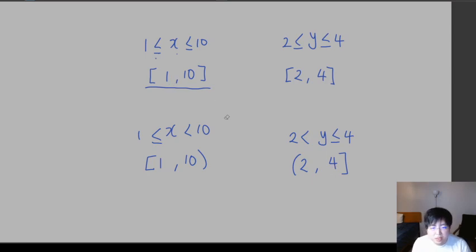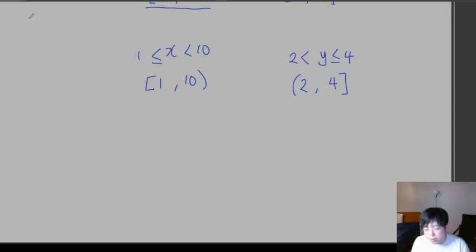One more thing about interval notation: what if your domain is all real numbers? We're going to talk about number systems later, but all real numbers means it can be any number, like any integer or any irrational number. For example, all the numbers like 1, a half, 0.333 forever, or pi, or square root of 2. If the domain includes all these numbers, then we call that all real numbers.